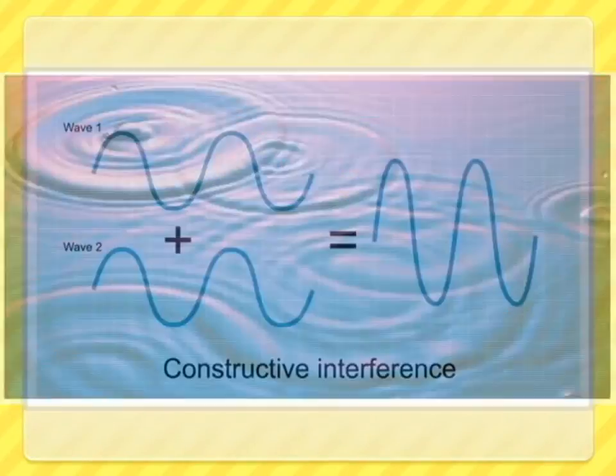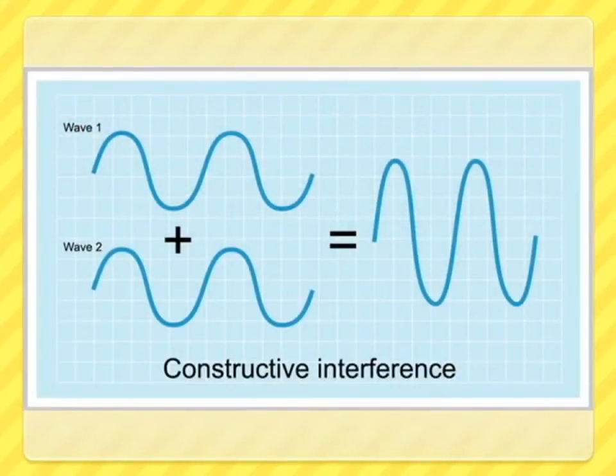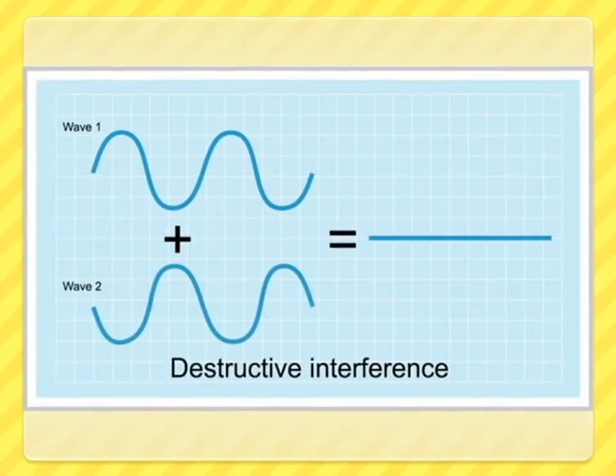Well, let's look at what that really means. When I have two waves, and you can see here I have wave 1 and wave 2, notice when they meet, their energies add, and so you get the wave that's on the right. Notice the increased amplitude. That's constructive interference. My amplitude after is bigger than my amplitude before of my waves.